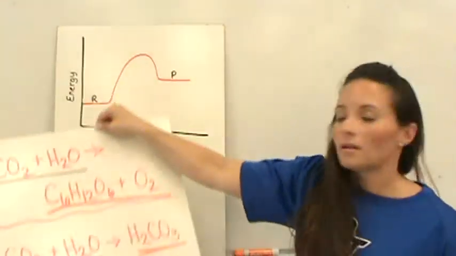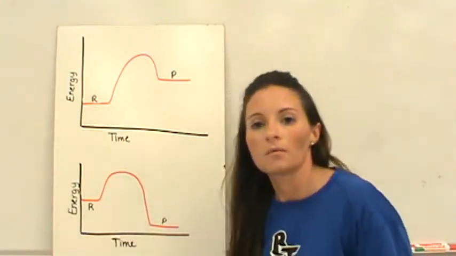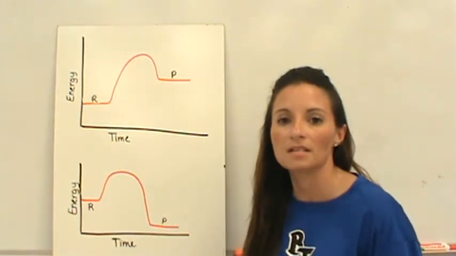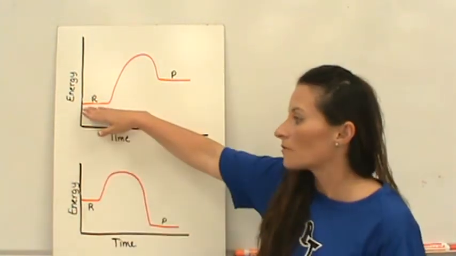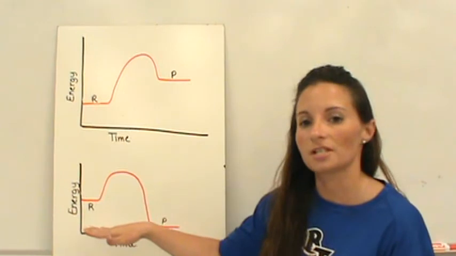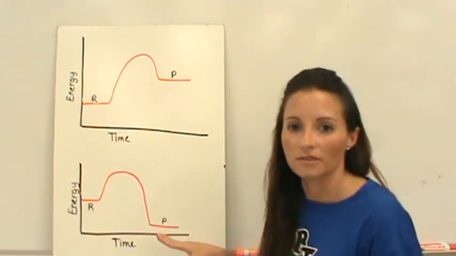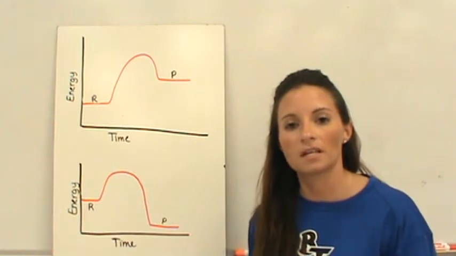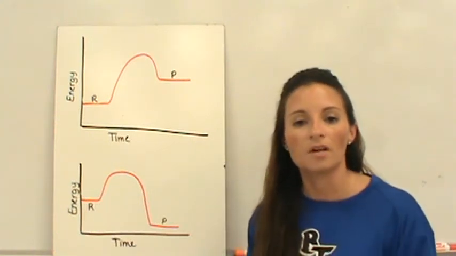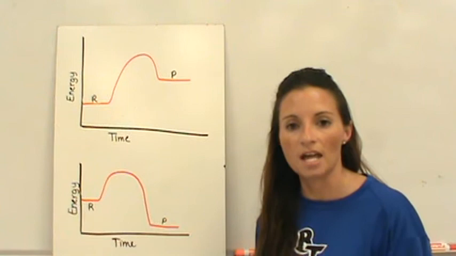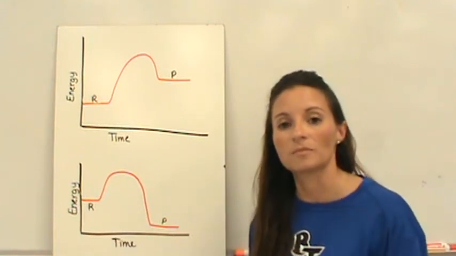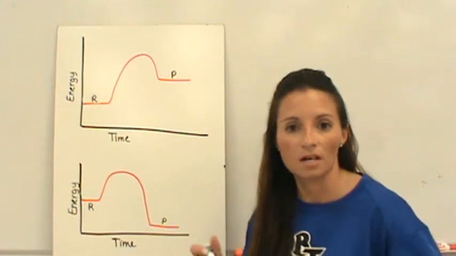Now, lastly, we're going to take a look at a couple of graphs here. Chemical reactions need energy to occur. Our reactants have a certain level of energy, and then our products have a certain level of energy. And the chemical energy that's used to go through it can either be released. A lot of times if you have a chemical reaction happening and you feel heat, energy is actually being released from that chemical equation.